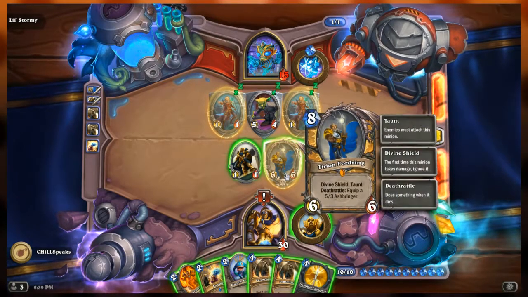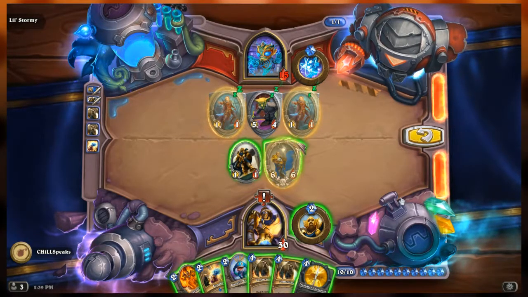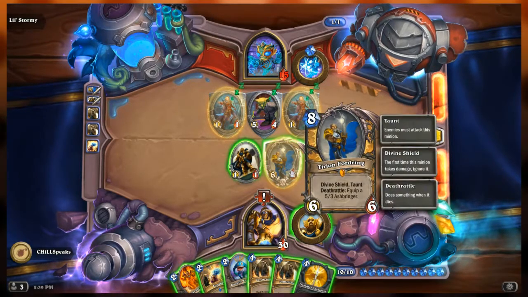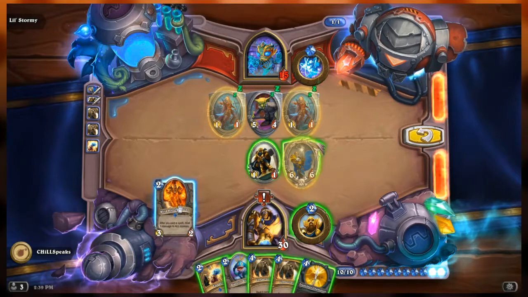Six and 5 is 11. And then these, I think that's... I don't want that to be how this goes, but I don't have any other way to kill him. Maybe the timing here is the trick. Maybe I don't know the timing, and that's what's doing it.